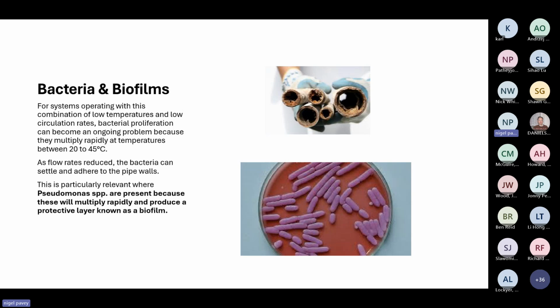This is particularly relevant where Pseudomonas is present in the system, and it will be at very low levels. It comes in via the mains water, but it can rapidly multiply, and it's one of the bacteria that's largely present in biofilms. But you may think, so what, why is this important? Well, Pseudomonas is like a jelly, and at worst, it will block the pumps and make them fail. At best, it will block your pipes and radiators and other things. So we need to be really on top of water treatment, even when it's a closed system.